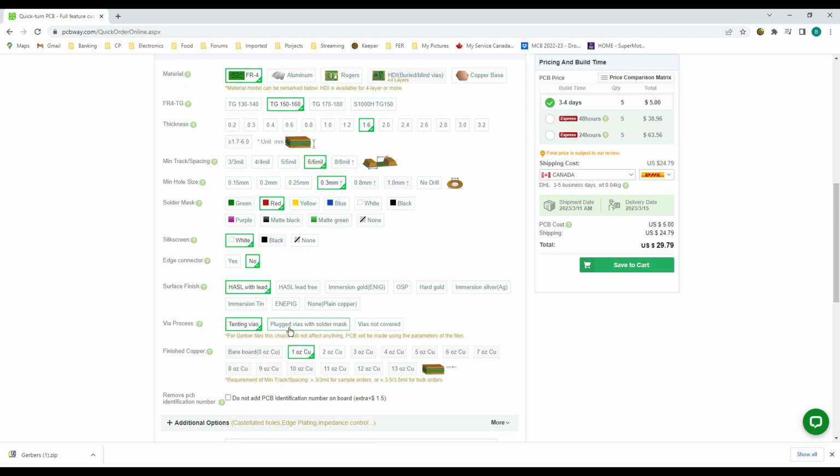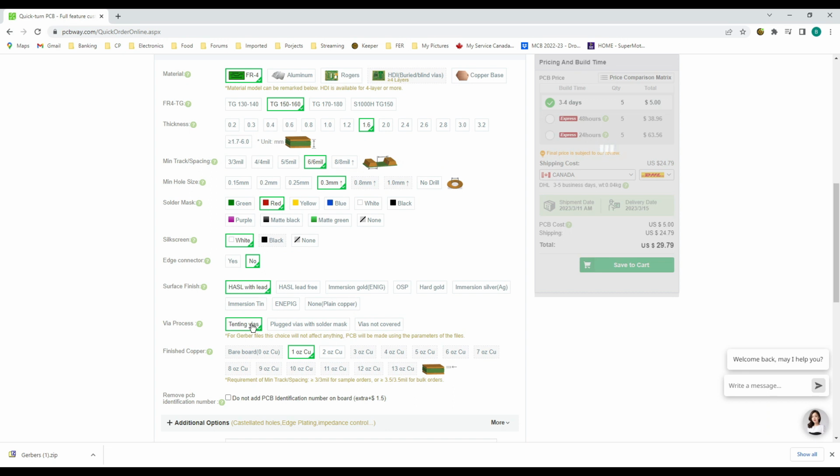Via process, you want your vias tented, plugged, or not covered. Tented vias are where the solder mask is put over the hole in the via. Vias not covered, or untented vias, leave a little hole and allow you to actually make connections to that via. We don't have any vias in this board here, so there's no sense in choosing that, but it's handy. In the past, I've made a lot of boards where I want to put vias into the ground plane pretty close to some signals so that I can do some proper scoping of them and have a very short ground. So it's very handy for doing that. You just pop a via in, make sure that you select vias not covered. But we'll stick with tented vias for this board.